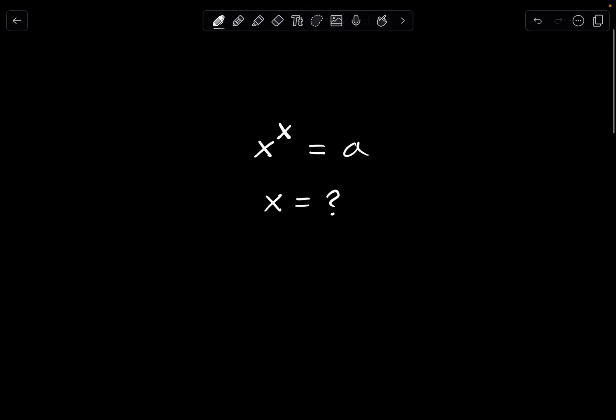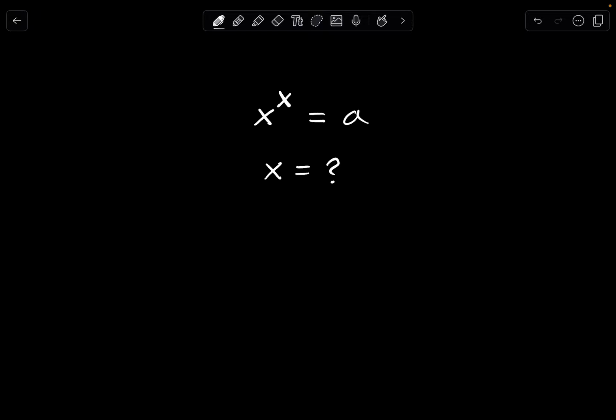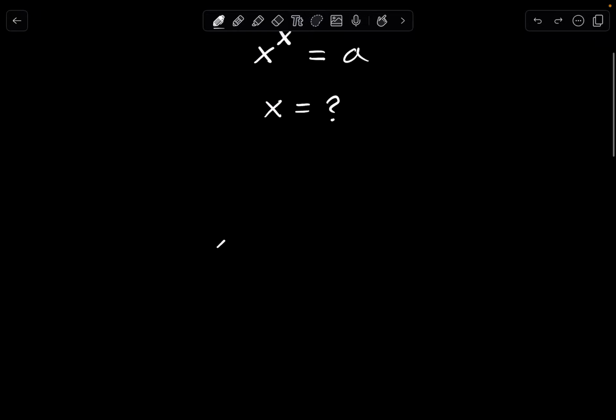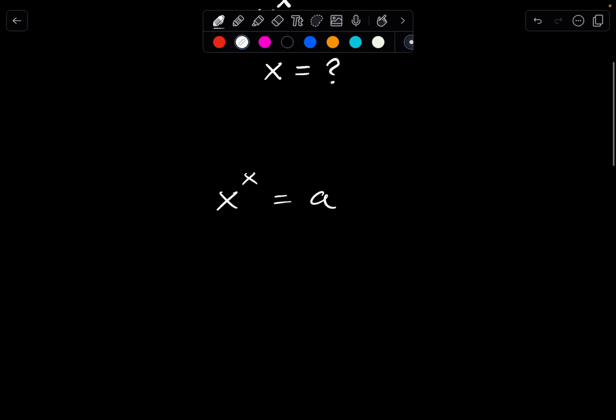Today we're going to be doing a fun problem. As you can see here, we have x to the x is equal to some number a. Today we're going to be finding the solution of what x is truly equal to. So, immediately, let's take a look at this equation. On one hand side, we have both x in the base and the exponent. And right here we have a constant. So it's good to observe things first before we dive in.